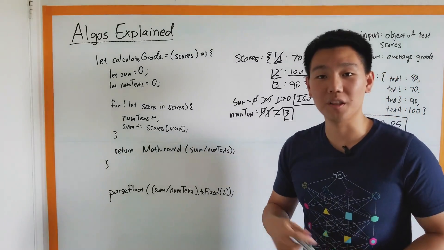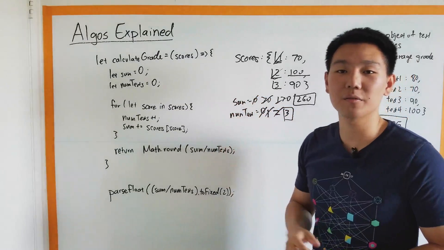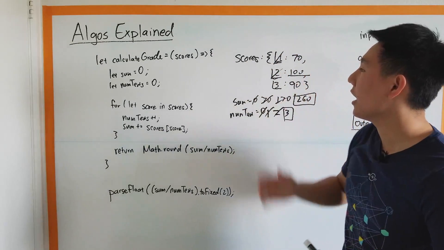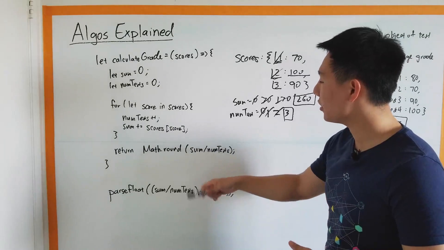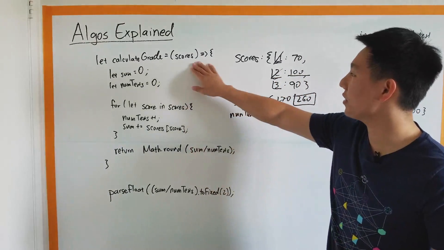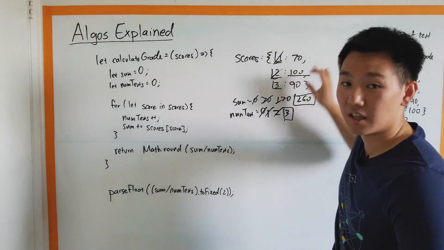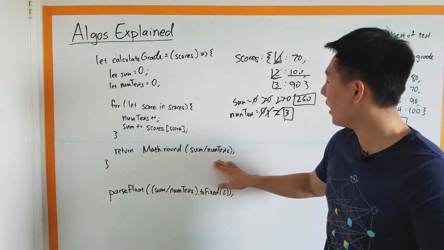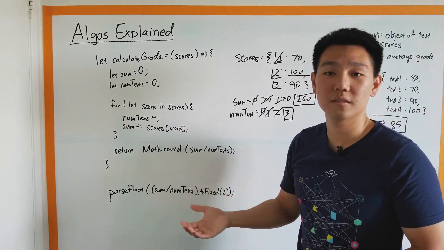Maybe another step they might take with this question is giving you another object. What if they gave you 2 objects, and the second object was a rubric of percentages, say like they had an object of A, B, C, D, and here they gave you a number range. That wouldn't be too far from what we did here. Pretty much the same idea would be you have to parse through that second object and compare it to whatever answer you have right now. If they gave you a second object and they wanted like a letter grade from you, and the second object had the letter grade and the range, it wouldn't be too hard. All you'd have to do is parse through the second object once you had a hold of this, maybe you'd probably want to put that in a variable, and then as you're parsing through the rubric, once you drop in the right range, then you spit out the key, which would have been the letter grade.